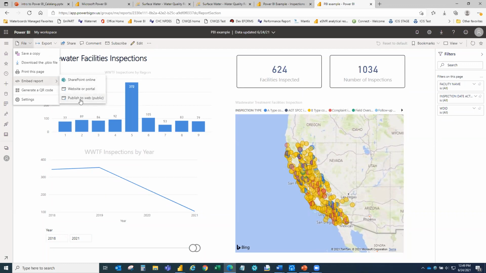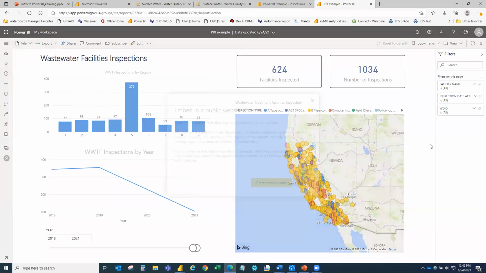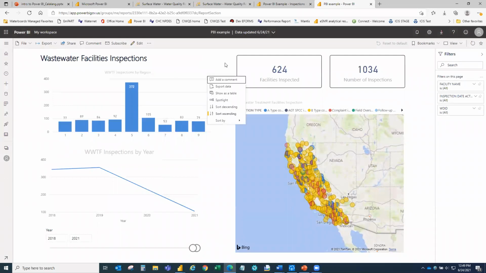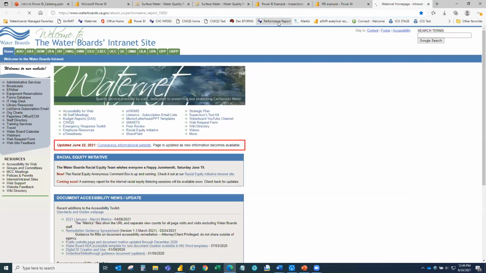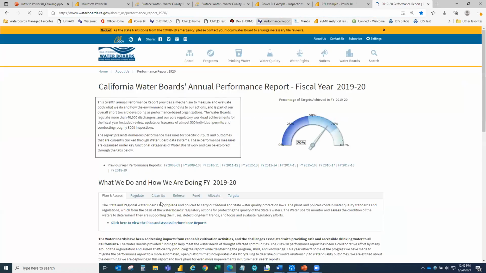The functions in the publish to web option are actually limited. I believe that when you share a link using the publish to web option, you're not able to export data. So there's that. But if you want to see some examples of published Power BI reports, we do have it in the performance report page.